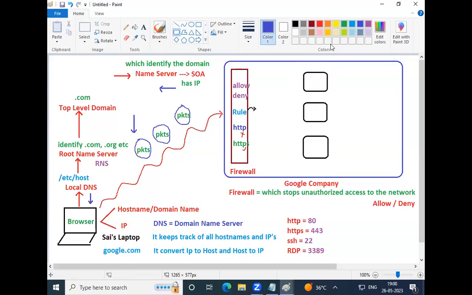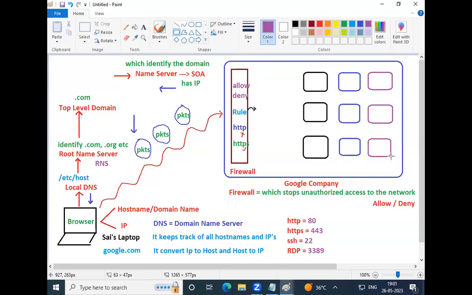From web servers, it goes to application servers. I don't have space, that's the reason why I'm putting 3. Don't ask me, sir, why only 3? And from application server, the request will go to DB server or database server. Chiti, you're getting it.